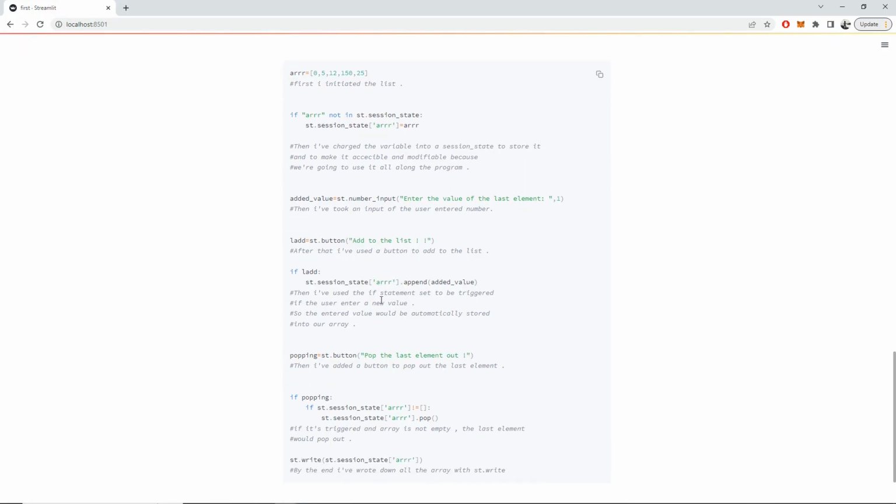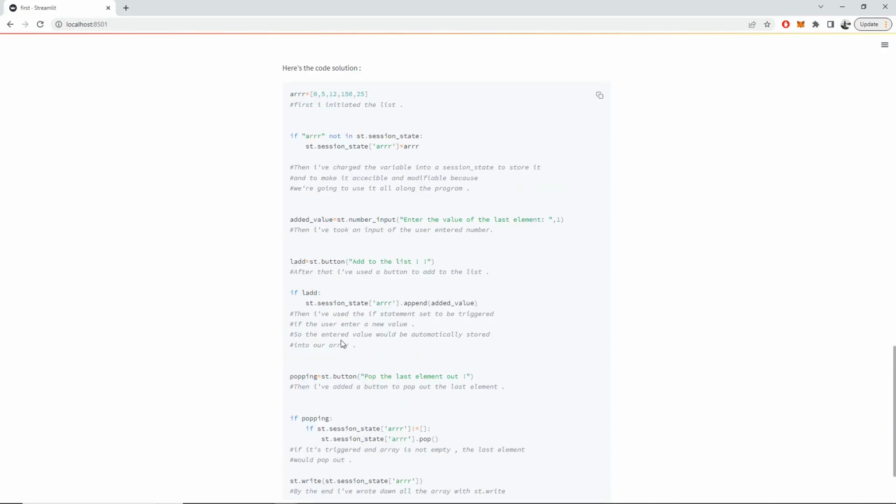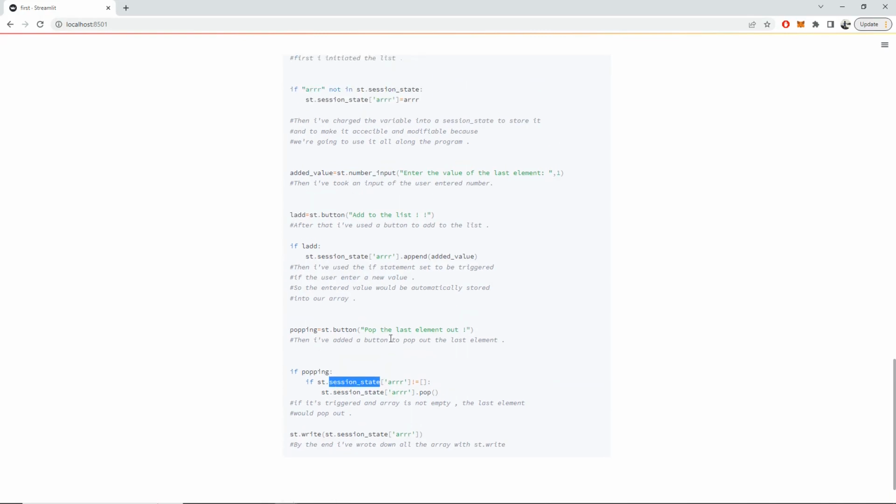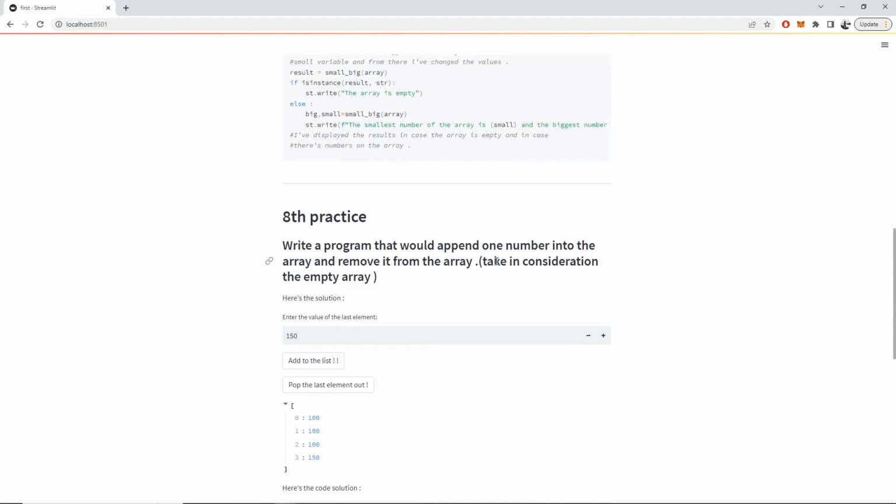And then I've done the same thing with popping. So I've created a button, okay? Pop the last element out, and then if the button is triggered, I've called if the session state array. I've taken this one over here because over here I take into consideration the empty array.